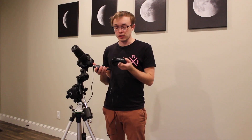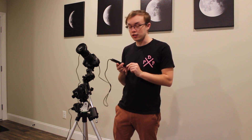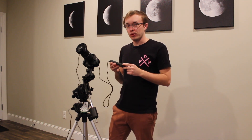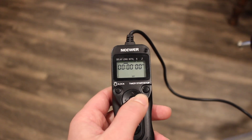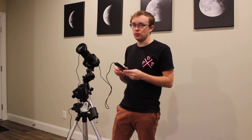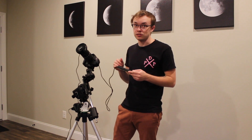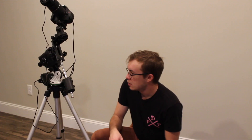Finally, what really brings it all together is my intervalometer. This is the cheap one off Amazon — Neewer, I believe the brand is. It's been absolutely amazing. It only takes two triple-A batteries to power it, and I've still got the original batteries in it. It's really easy to use, has a little light so you can see it in the dark, and has an infinity setting — so if you're doing a time lapse or sunset you can take as many photos as you want, unlike some that cap out at around 300.